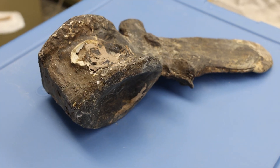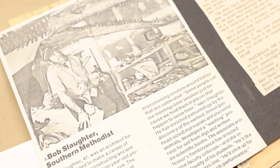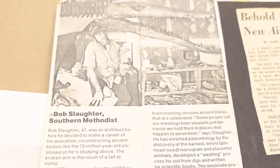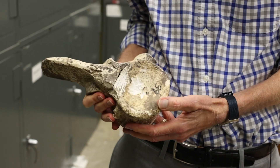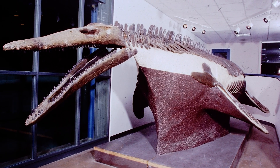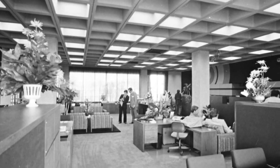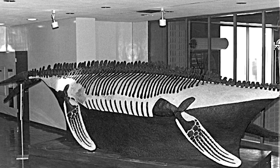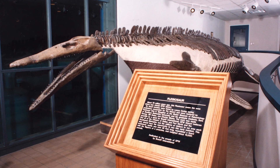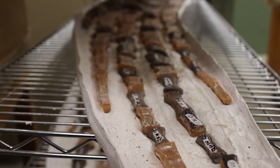After the fossil was brought here, the paleontologist Bob Slaughter thought it would make a great display and pitched it as a display specimen. The fossil was originally built as a display for Braniff Airlines and it was in one of the terminal buildings where you could walk directly up to it and touch it. After Braniff went extinct, the airport moved the specimen into the admin building where it remained for many years.